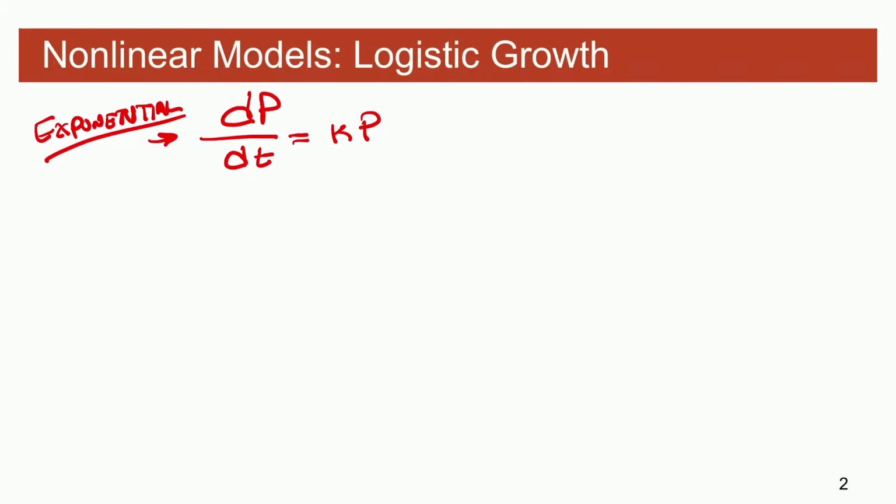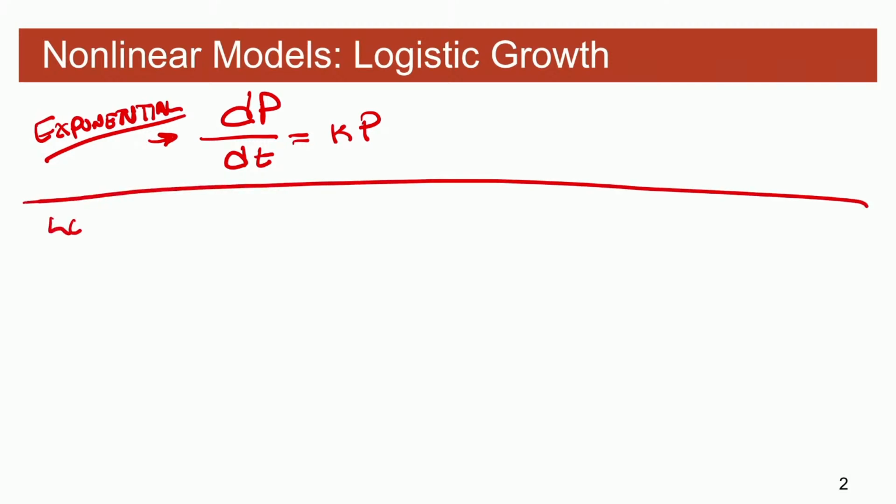The problem with an exponential growth model is that it doesn't take into account the limited resources that populations usually have to contend with. For example, if you have a population of deer living in Mount Vernon, there are only so many plants in my garden that the deer can eat. If you have too many deer, they run out of food. For that reason, we have this logistic model. That's the difference between exponential and logistic.